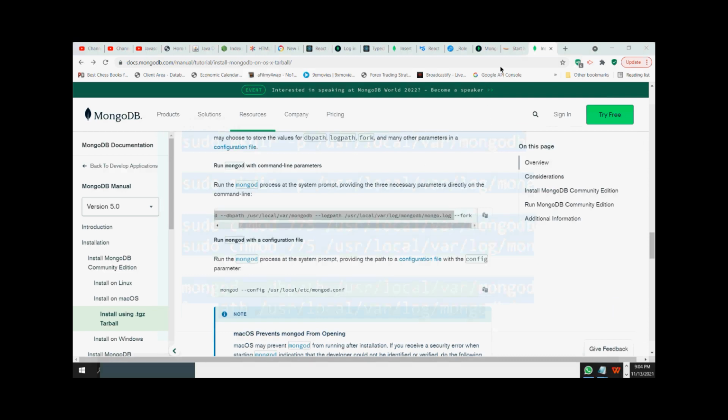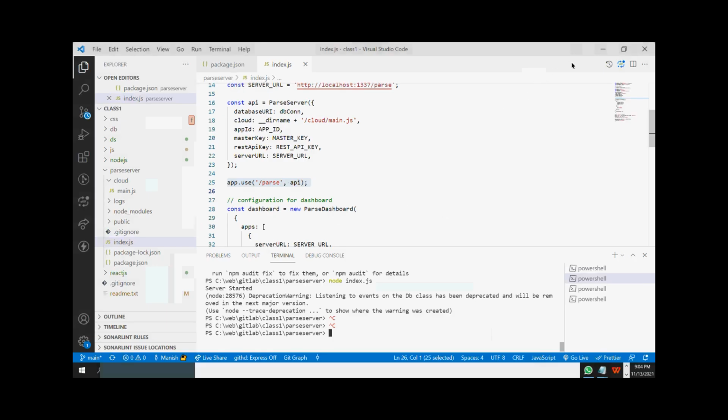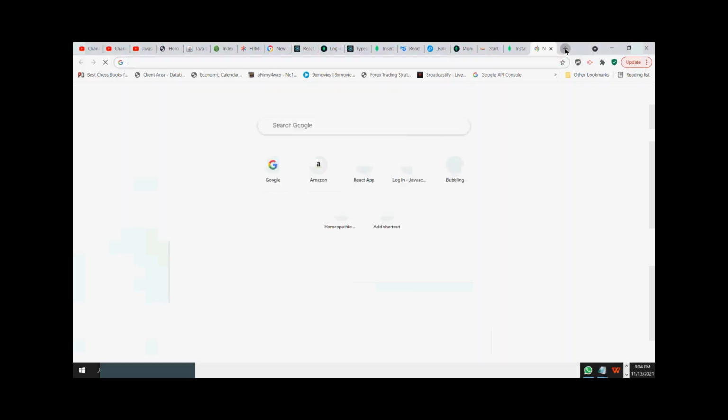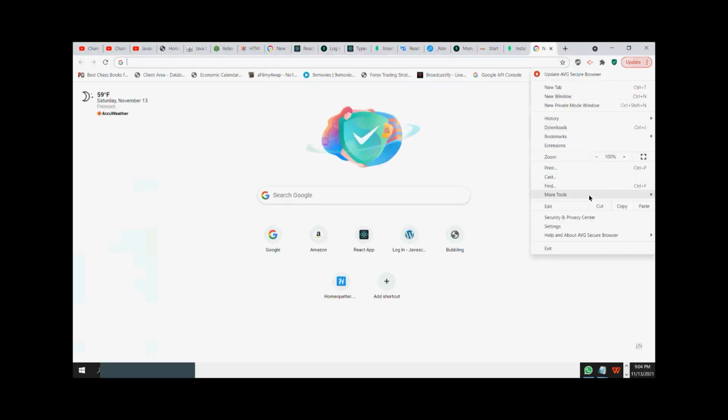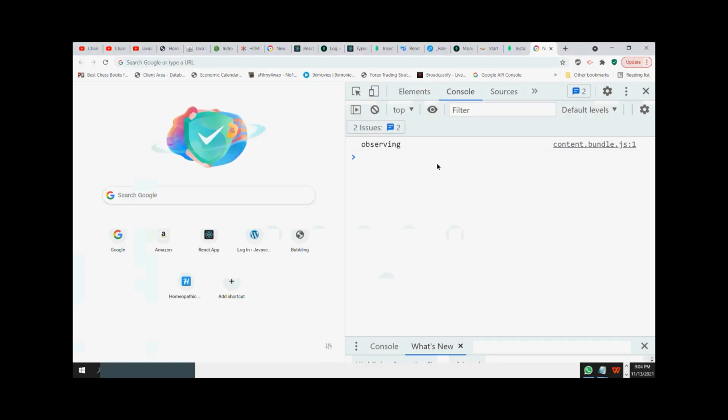Okay, sure. So the thing is that we have to do a lot of interaction with the parseserver, and to do a lot of interaction with the parseserver, we need to understand the concept of the promise. So I will start something about promise today, but I will complete it tomorrow.